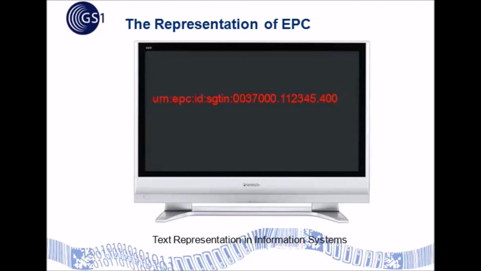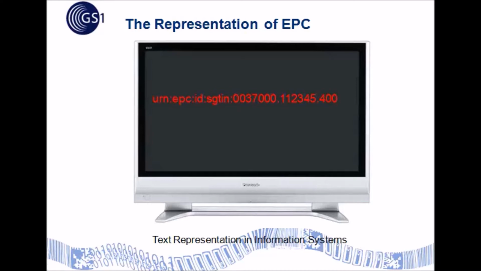A URI might specify the location of a resource, such as a URL, or its name, a URN, uniform resource name, independent of location.